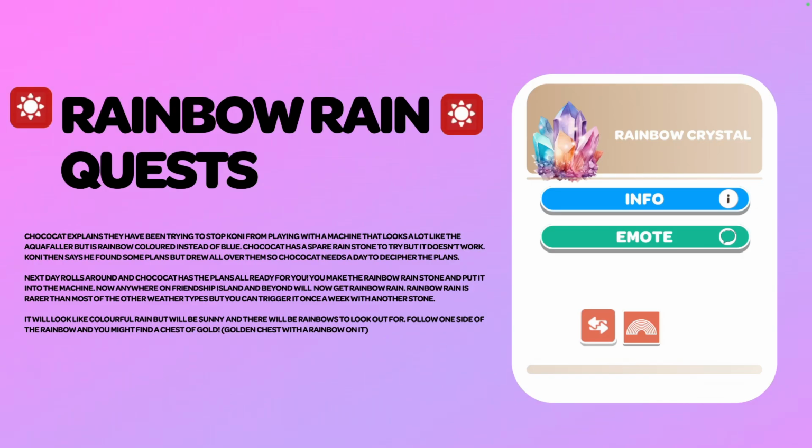Now, the Rainbow Rain quests. How do you get Rainbow Rain? What do you need to do? So, Choco Cat explains they've been trying to stop a certain character from playing with a machine that looks a lot like an aquafaller, but it is rainbow coloured instead of blue. Choco Cat has a spare rainstone to try, but it doesn't work. This character then says he found some plans, but drew all over them, so Choco Cat needs a day to decipher the plans.